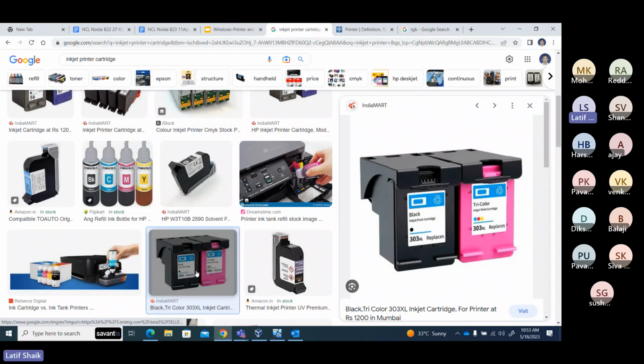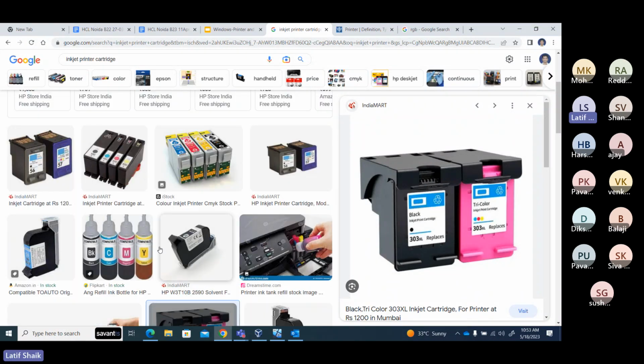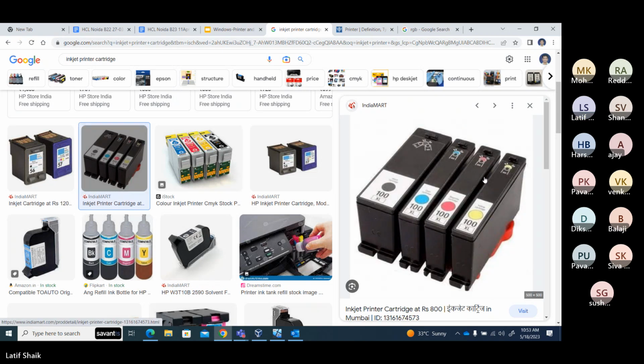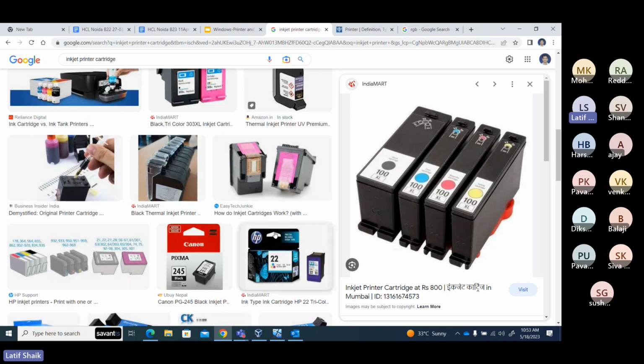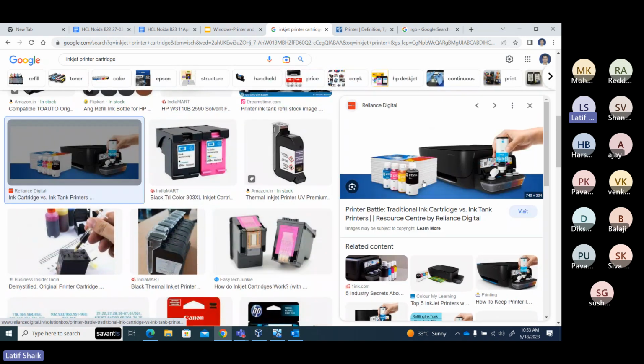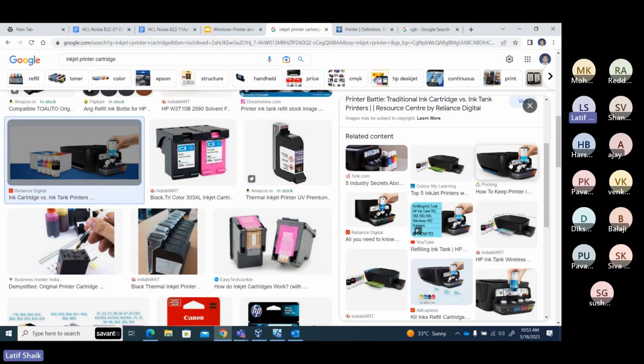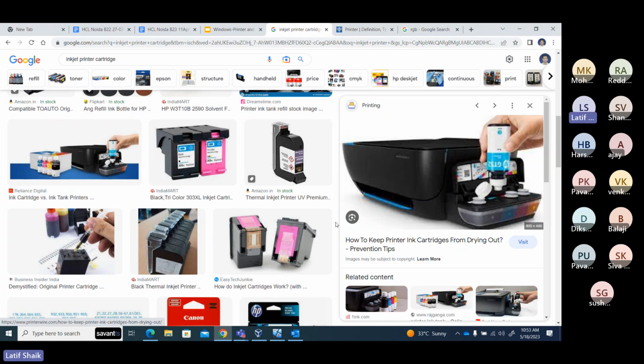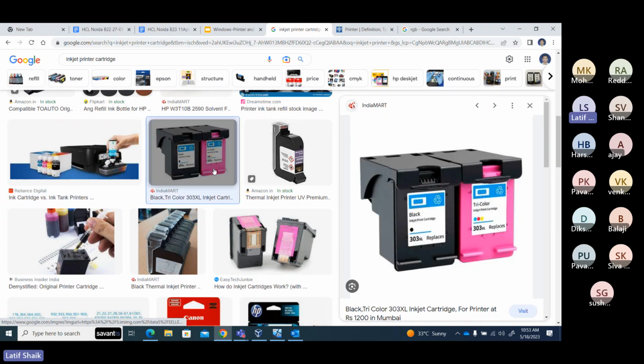This is normal. But if you have heavy printing, daily taking 5 prints, 10 prints, there are printers with this kind of arrangement also available. If you have an old printer, you can convert it from this type of cartridge box to this type.